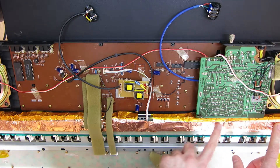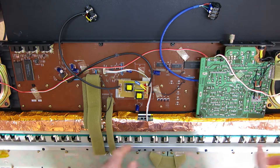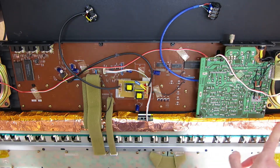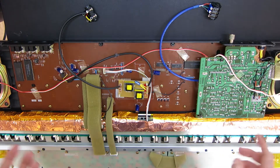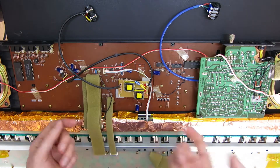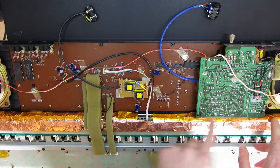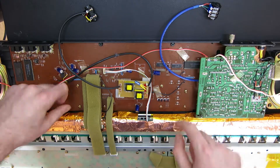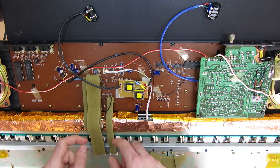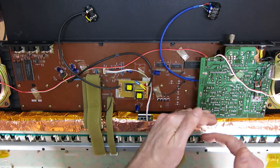I ended up running a couple of pieces of foil shielding and Kapton tape to insulate, right across the diodes on the back. There's Kapton tape over the back of the diodes to insulate them, and then I ran a couple of strips of copper shielding foil — usually used for guitars. There's a grounding screw and grounding strap here which I just undid, put the foil in, and then put the grounding screw back in. I've got full continuity between both pieces. Then I put Kapton tape over the edge of it just so it doesn't short out against anything on the board. The most difficult bit was getting around the keyboard connector, so that had to be removed, a slot cut, and then put back in.